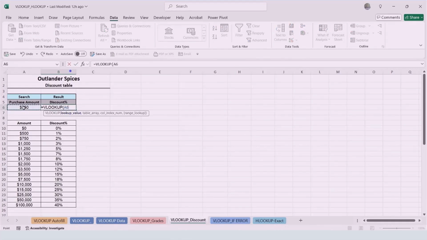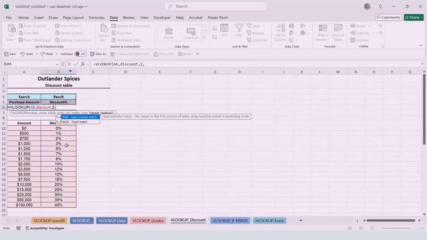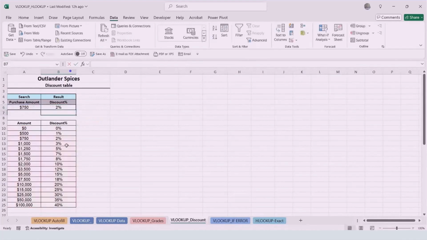What's dictating it? And then I'm going to say my table array. I just created it, and notice there it is, discount. That's easy. That's why we use name ranges. Okay, and my column index number. Well, what's going to be feeding into this? What number column? 1 and 2. Love that. Okay, I'll just very easily now type out true. And now we get that 2%.